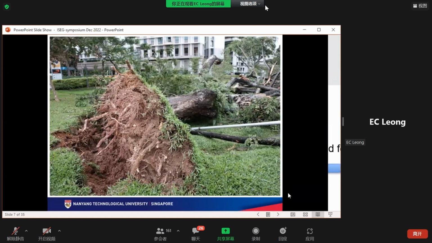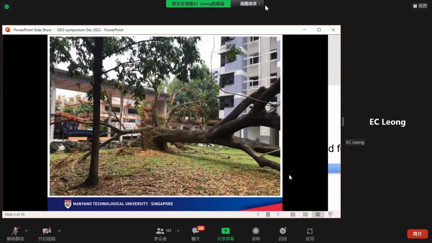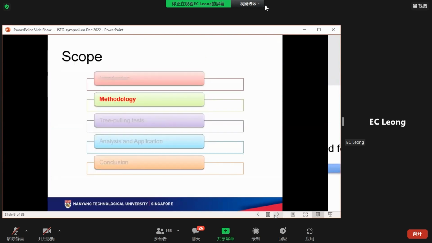This comes with a price of greening, because occasionally we get trees that fail, and this is one common mode of tree failure. The entire tree actually overturns and falls. And this is another one that fell in a housing estate. When these trees fall down because of the self-weight of the tree, it can cause a lot of damage if it falls on infrastructure, or worse still, on some people. So it can cause fatality.